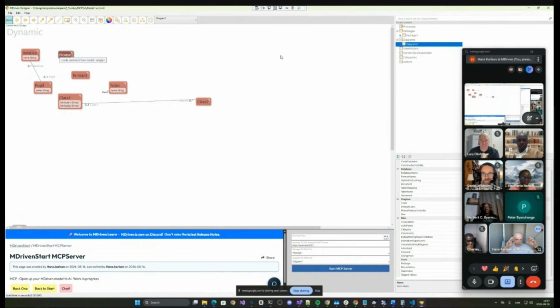But as I did that, it dawned on me that this MCP thing might actually be quite good in the beginning of the process. If I could make the MDriven Designer an MCP server, so that an AI harness of sorts could just use the tools available in the MDriven Designer.